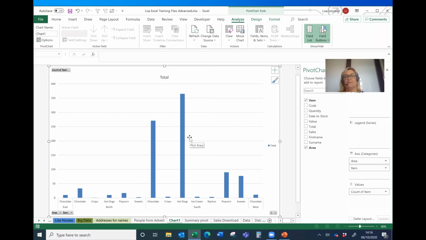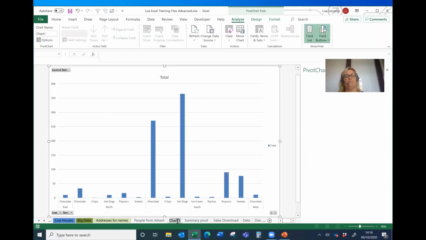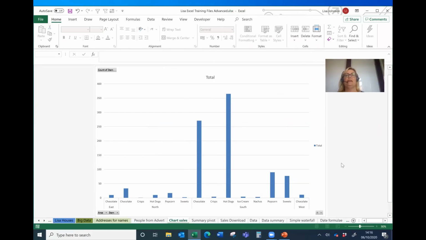And I think that's absolutely fabulous. So that doesn't have to be a pivot. As long as you are in data, F11 will create a separate sheet. Name your sheet, good practice. And I named the sheet by double clicking on the sheet name and typing over the top.